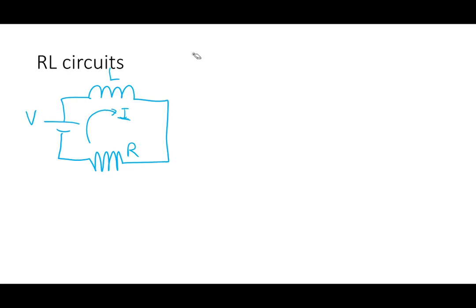And so if you do this loop rule, right? Oh, by the way, that is the circuit schematic symbol for an inductor. It's not the sharp squiggly like a resistor. It's like a bunch of bumps, sort of like a coil, but I guess they didn't want to draw circles or whatever. This is the case of energizing, of course.